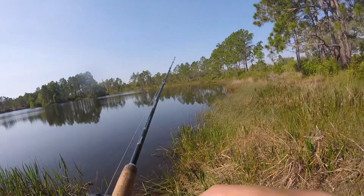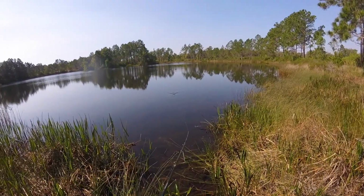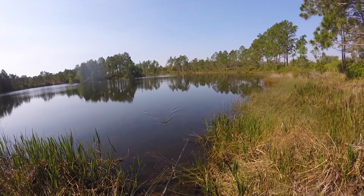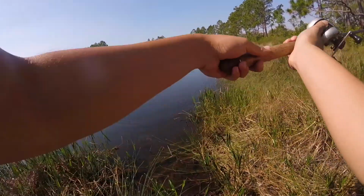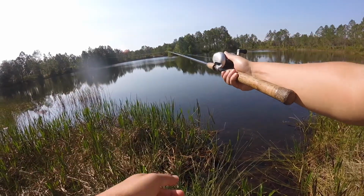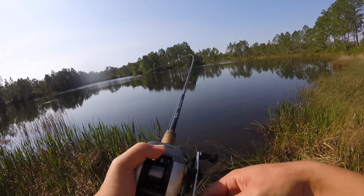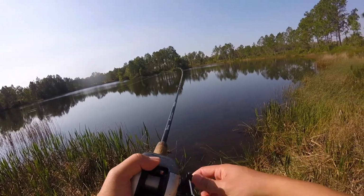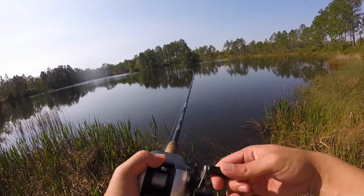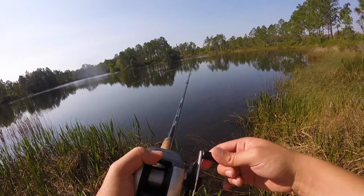Now, if you're coming off in Narcoossee, then there is a canal that splits 2 lakes, and the canal actually goes all the way down to East Lake Toho. I didn't stop there first thing this morning just because the water's been low, so the water's not flowing, but there might be fish stacked up underneath the bridge to get out of the shade, or get out of the sun. So we're going to stop there real quick on the way home and see if there's anything.